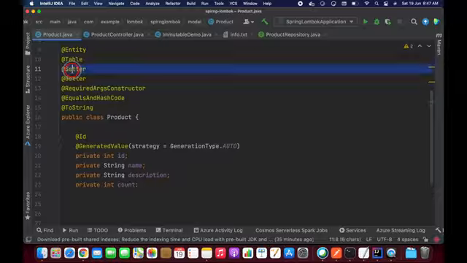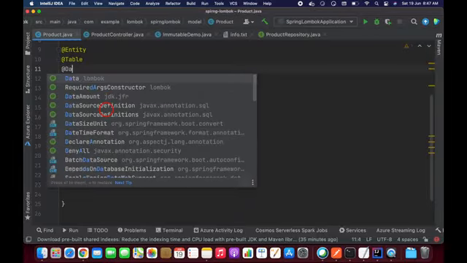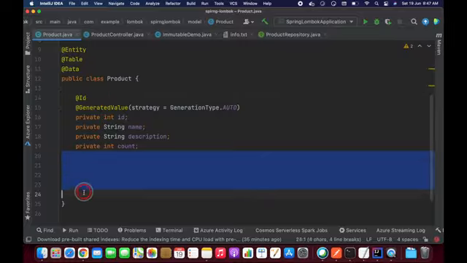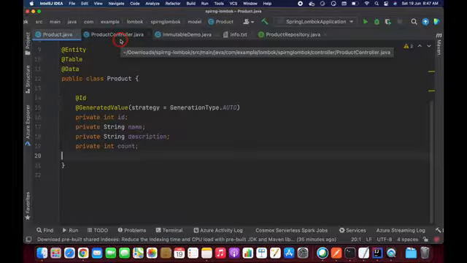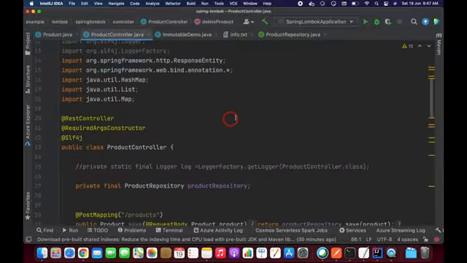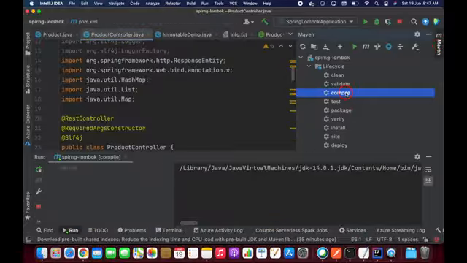So what I'm going to do is replace all these annotations with one single annotation, that is @Data. That is the beauty of Lombok, guys. So you can use it like this. So that's it. Now let's test this application whether it's working or not.